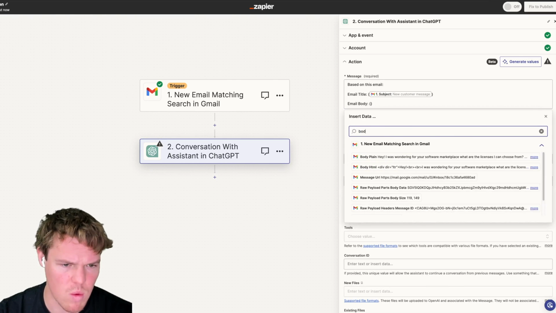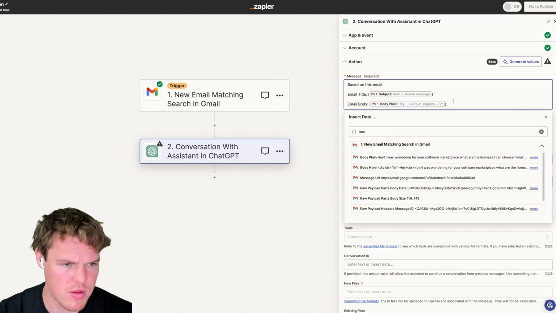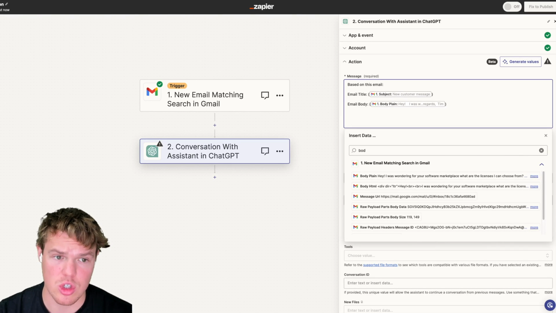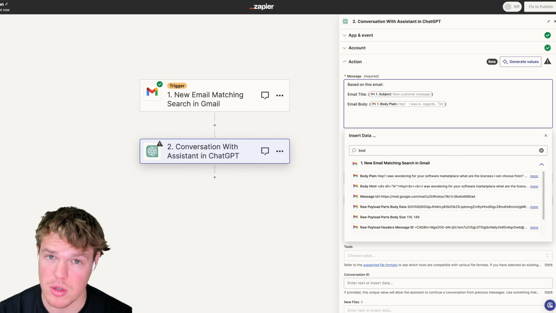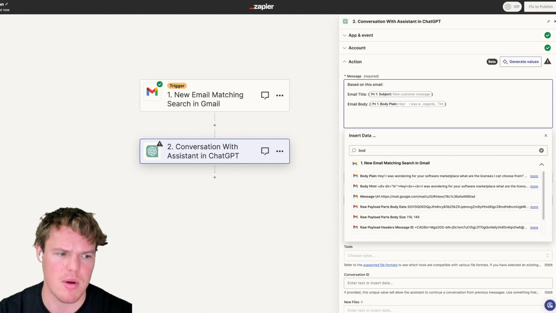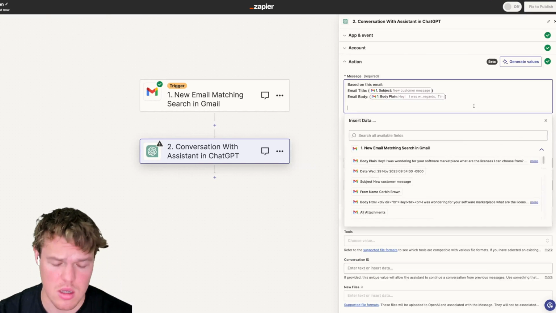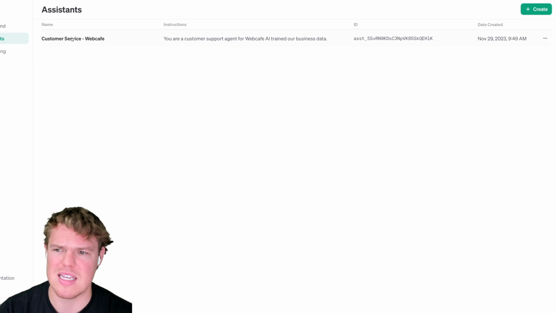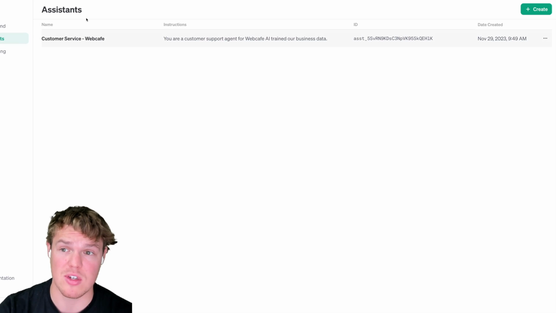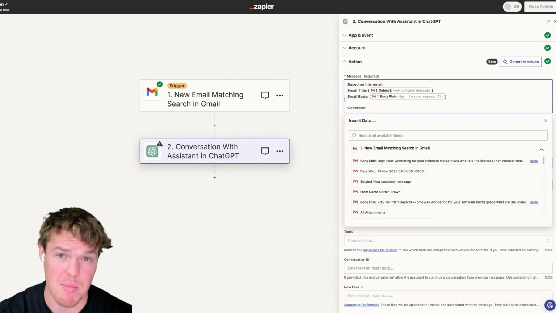And you might be asking yourself, why do you have parentheses around it? That isn't to ensure that the data doesn't overlap with other data points. GPT just likes to read it better like that. So we're gonna say this, generate. Also wanna point out, I could have made the assistant API really specific to the context of emails. But for now, we're just gonna leave it where we have to kind of provide that structuring here.